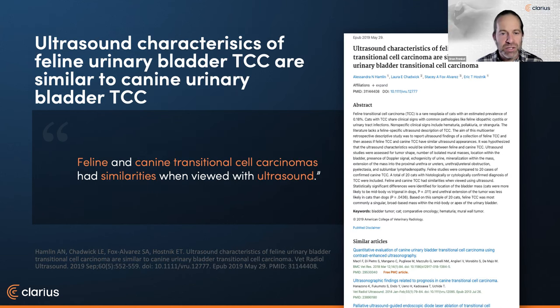Today we're going to focus in on abdominal ultrasound and specifically urinary tract complaints, where ultrasound can provide enormous power in investigating various pathologies and clinical conditions, particularly ureteral obstruction and cystitis. Ultrasound can also add specificity to certain diagnoses — for example, specific characteristics noted in imaging can suggest the diagnosis of transitional cell carcinomas in both feline and canine patients, once you know the features to look for.